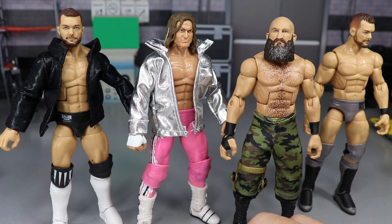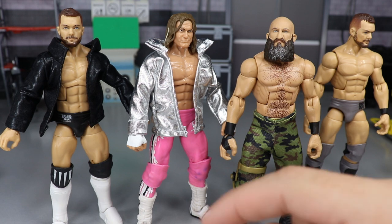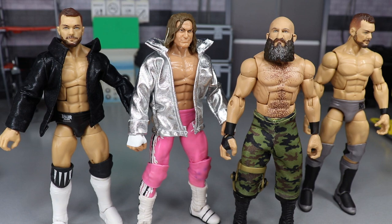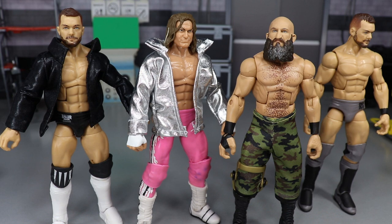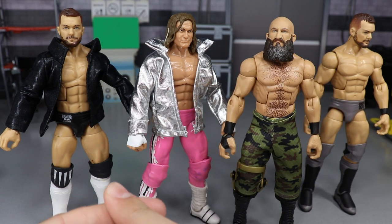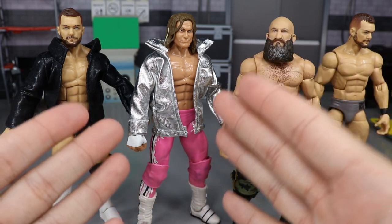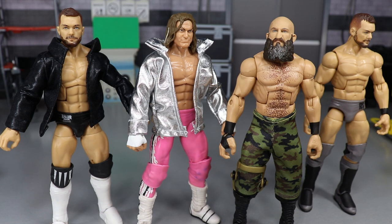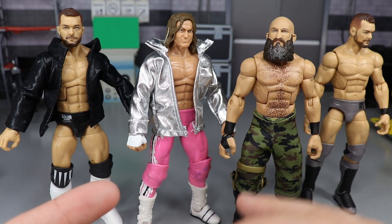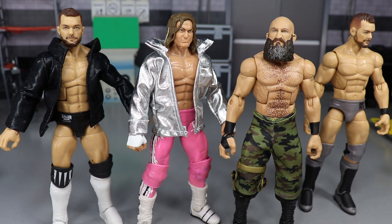We're going to have three matches on MDT Live. I know it keeps getting pushed back — it's just been super busy and I've been exhausted — but we're going to get there. We're going to get to Hell's Gate and finish. Two of the matches are going to be Hell's Gate MDT Championship Elimination Chamber qualifying matches. The first is Chris Jericho versus Neville for a spot in the Elimination Chamber. The second is Dolph Ziggler taking on Velveteen Dream for an Elimination Chamber qualifier for the MDT Championship. There's also a wild card crazy matchup I'm sure you guys will be hyped for.